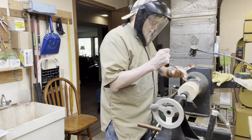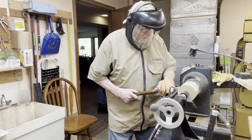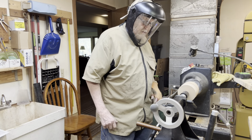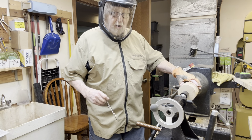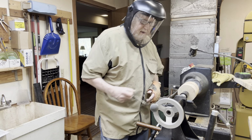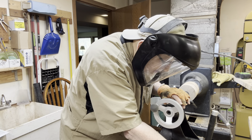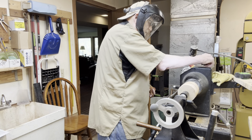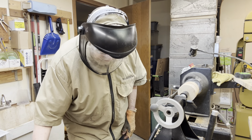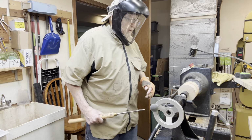Well, that's pretty good. I think we're going to just give it a touch more. We will be taking off a little more, trying to round it out. I think that's going to be good. Let's check our gauge here. We'll put it on the ruler. And we got 2.5 inches. So, what kind of tool should we use? Well, I think we're going to start with the gouge and try to take some of that off there.